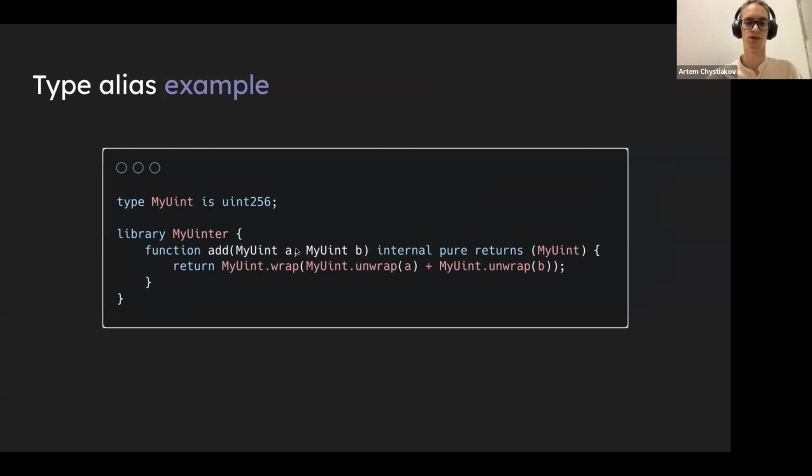This function accepts our alias types, and alias types have two built-in functions, the unwrap function and wrap function. So what it basically does is that the myuint.unwrap a, it just takes our custom type and interprets this as a type we aliased. So this basically means cast my type to type uint256. Then take B, cast to uint256, add them up using a regular addition of two numbers, and then cast it back to my type and return it. Yeah, so hope this is clear.